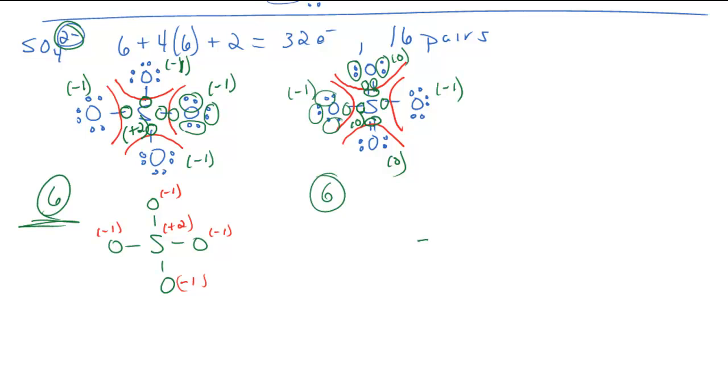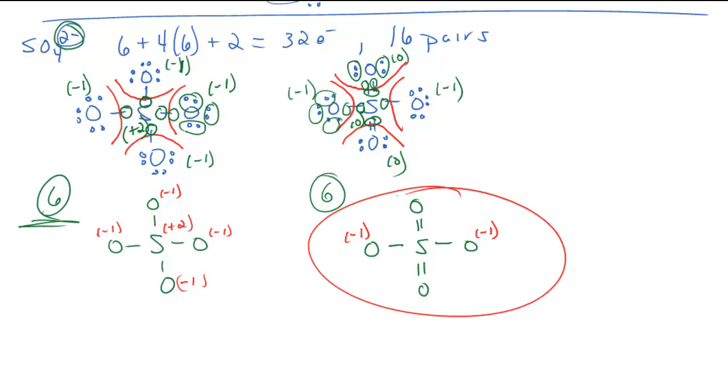All right, so let me draw this again. If we do not put the formal charges of 0 on our structure, the only formal charges we would have to put, each single bonded oxygen is -1. The double bonded oxygens are 0, the sulfur is 0. So, a lot of work. The conclusion in this case would be that the structure on the right with 2 double bonds is the best structure based on formal charge. All right, so even though sulfur exceeds the octet rule, we would say that that is the better structure. The structure on the left we would say is a better structure in the sense that it meets all the octets.